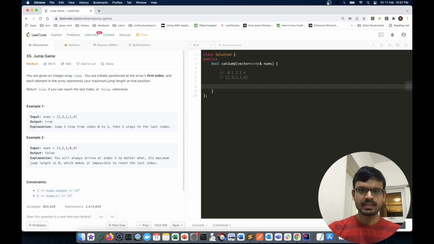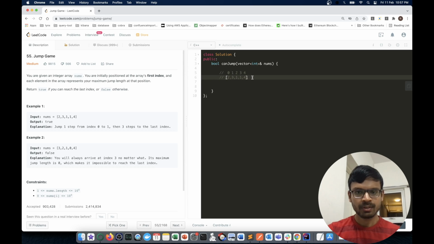The first approach that comes to our mind is that somehow we can maintain the maximum index that we have reached till now. So while iterating over the array, we can maintain one variable that will contain the maximum index we are able to reach till this point of time.